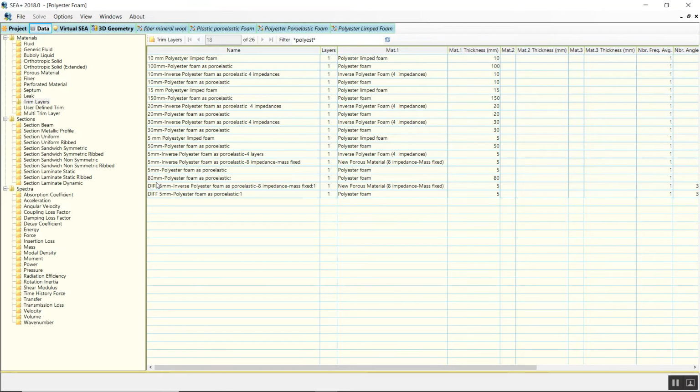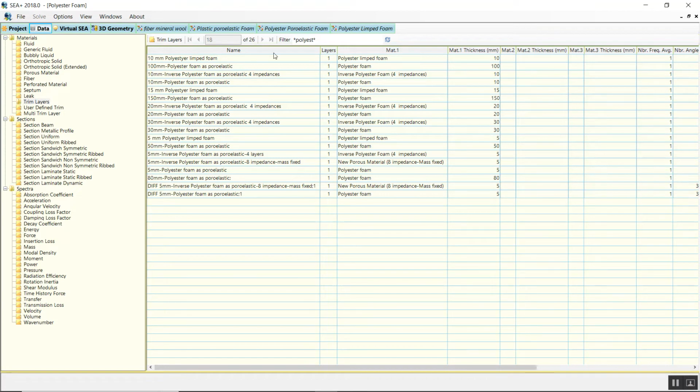I have polyester foam trim layers I've generated from 5, 10, 20, 30, 50, 80, 100, 150 millimeter. So a large range of polyester trim layer thickness, just a layer of polyester.